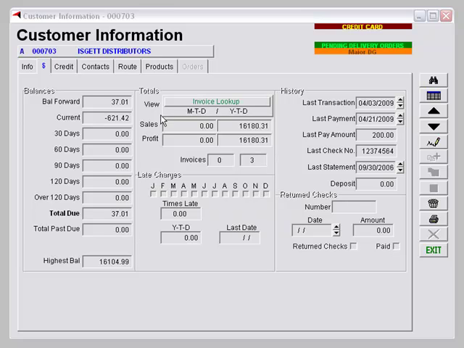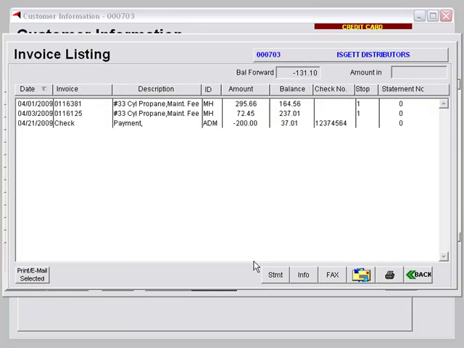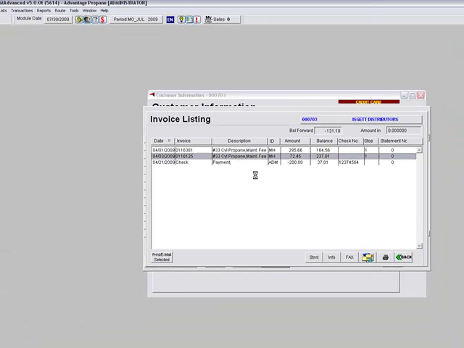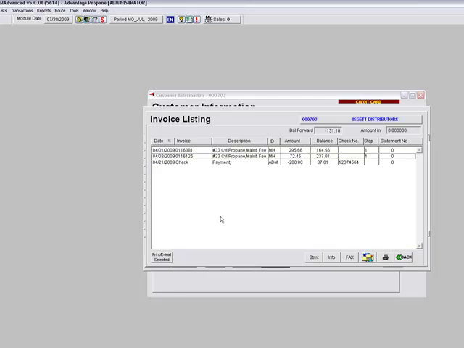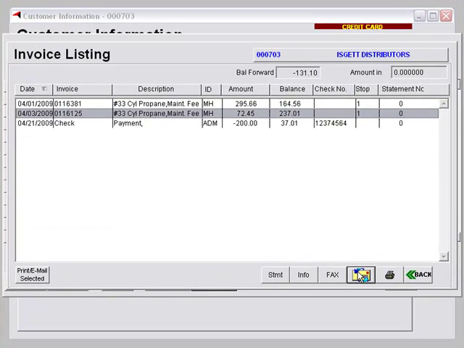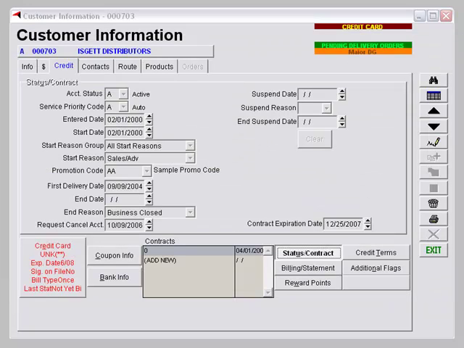Also here, we have our invoice lookup, which allows you to look up old invoices that were generated from the handheld computer. Just select the month that you're trying to look up, move forward, and you get a detailed listing of all invoices in that time frame. Take it one step further, and by double-clicking on the date, you can actually see the invoice that was generated for the customer at time of delivery. If this was a lost invoice or a customer calling to dispute it, from here we can email it to them and put it back in their inbox before we get off the phone with them.